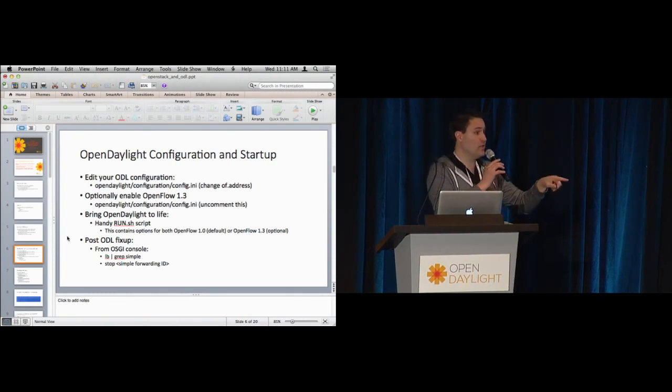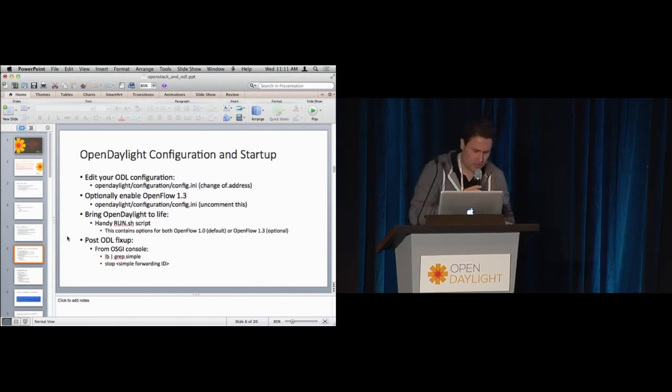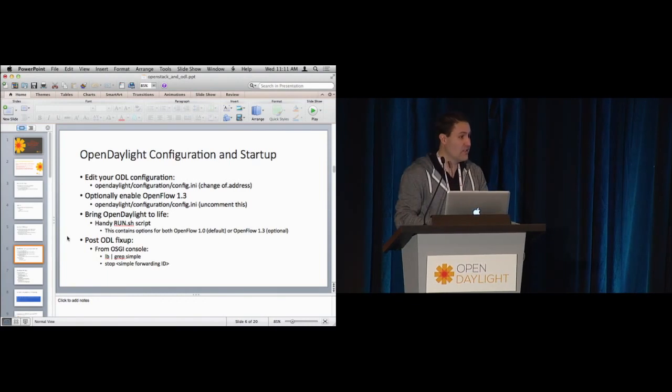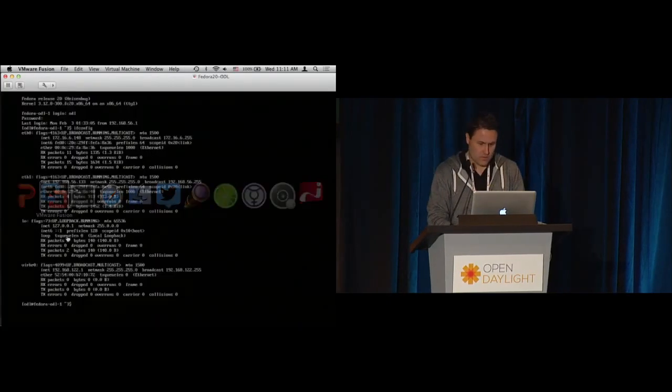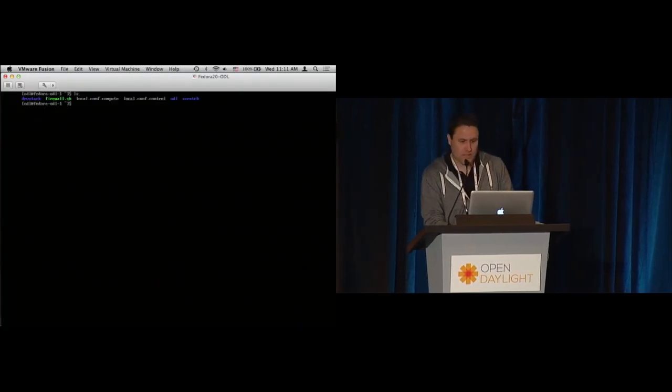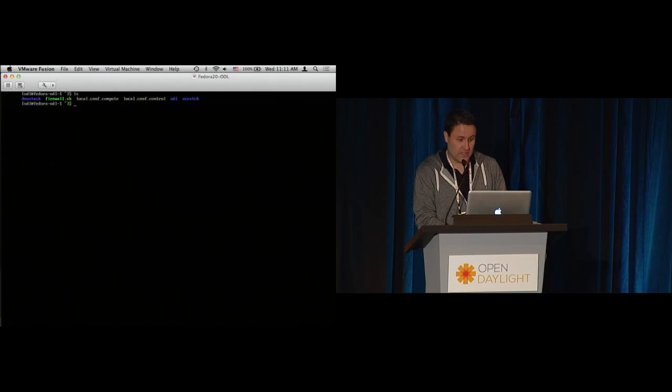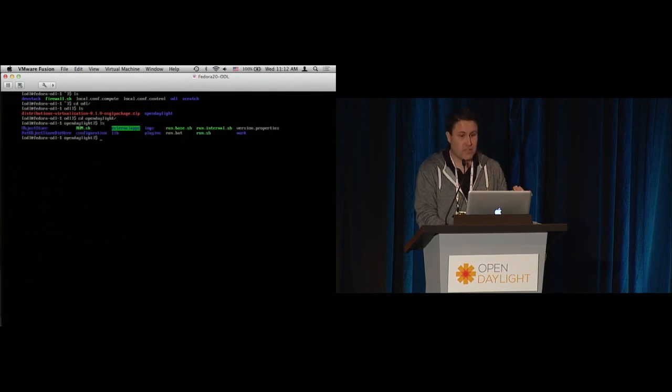If you log in as ODL, there should be an ODL directory. I'm logged in as ODL, so there's actually an ODL directory in there. Inside OpenDaylight is the unzipped released version.